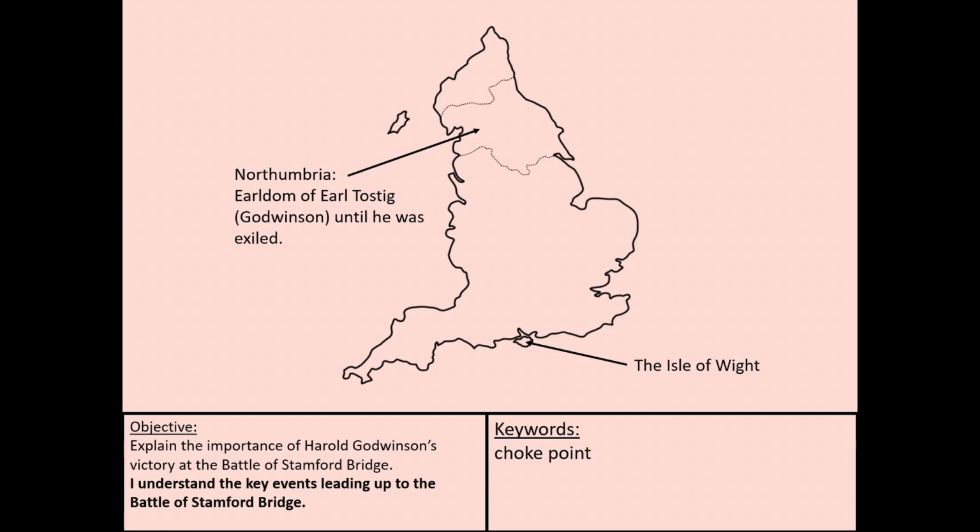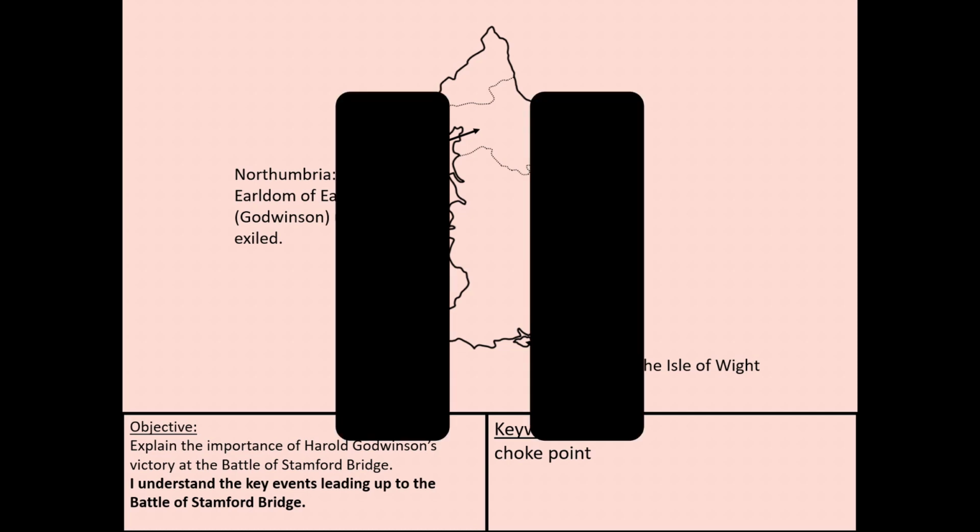So, you need to have these two locations up in front of you while you do the reading, but we do the same process. You read through the key word, there's only one today, choke point, and then do the reading, and then we will discuss it. So pause, do the reading.